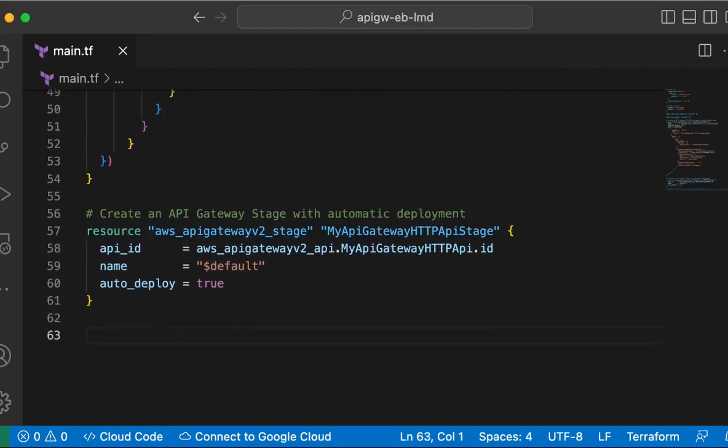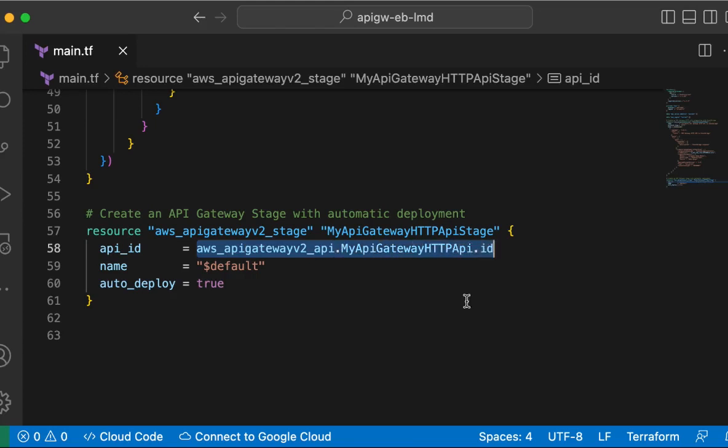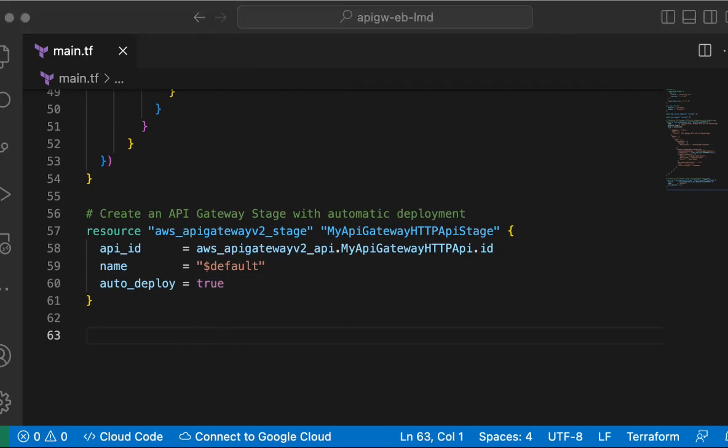So the way that the API gateway works is that we have to pair the gateway with a stage resource. For the stage resource, we have to specify the gateway that we're attaching it to, so that's the one we just created. And then we'll specify the stage name, which is, in this case, default. This can have other names and other values. It can be something like production or staging, but here we're doing the default stage. And what this means is, when we deploy any changes, like if we added a new path to the gateway configuration, it would automatically be rolled out to the gateway in production.